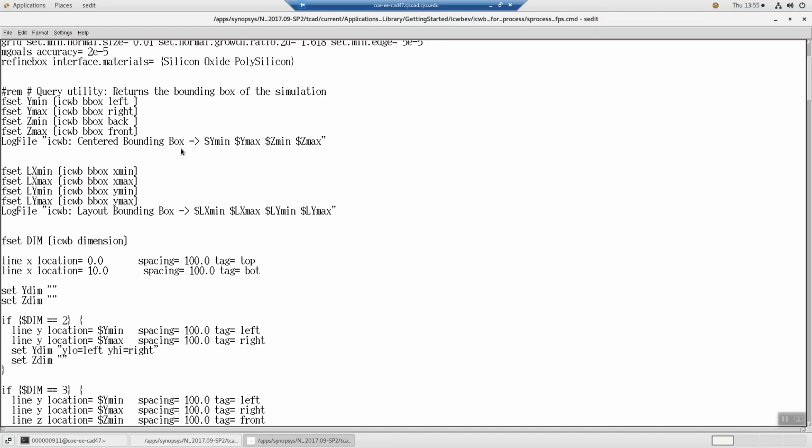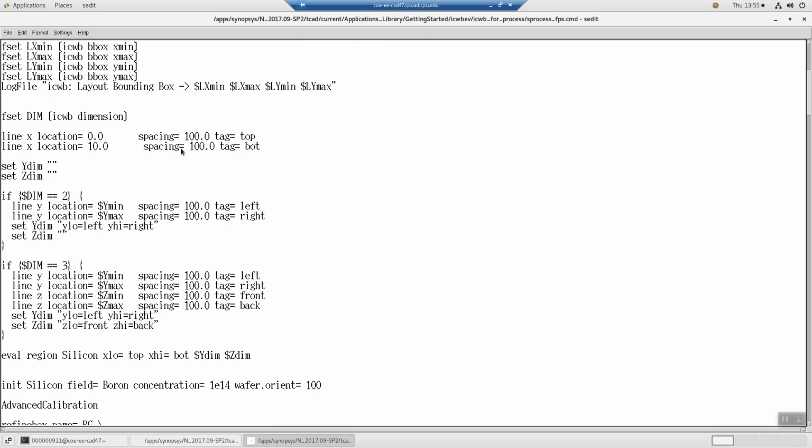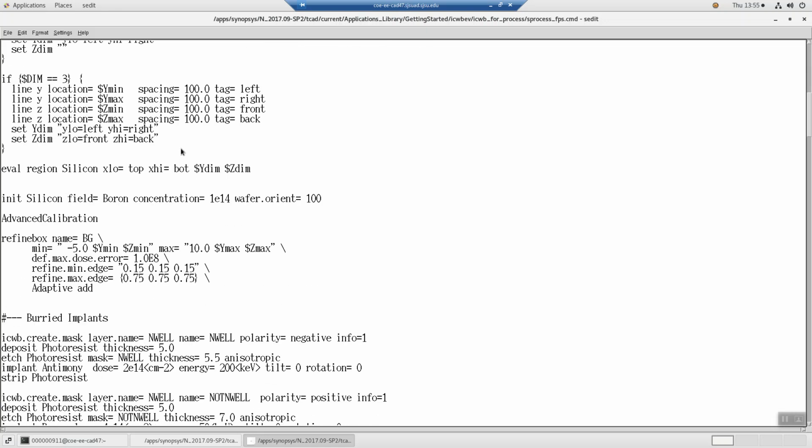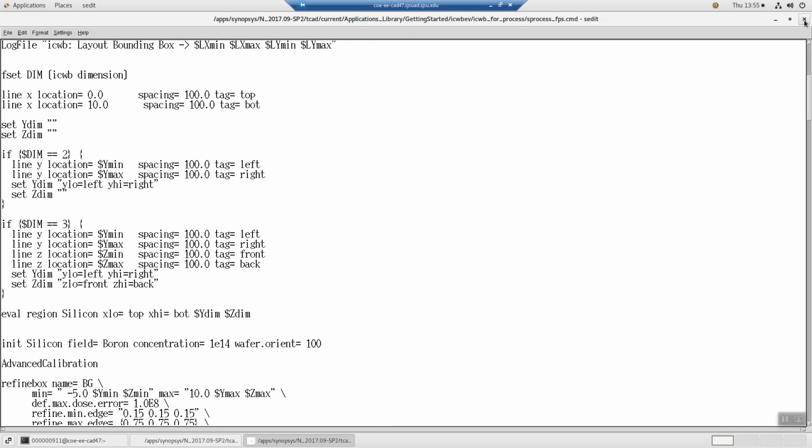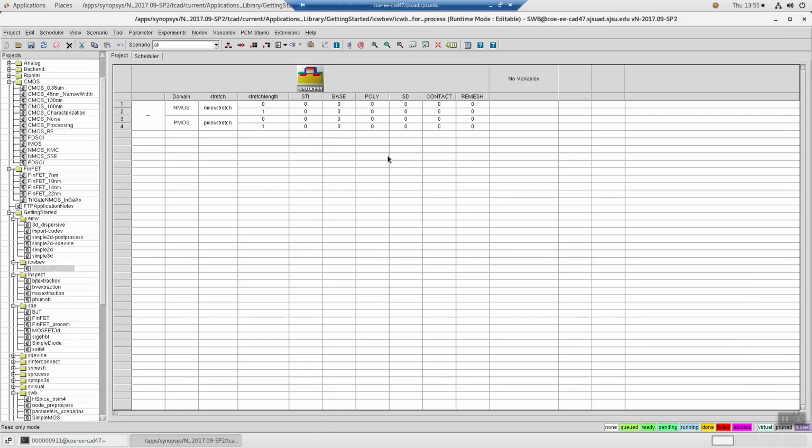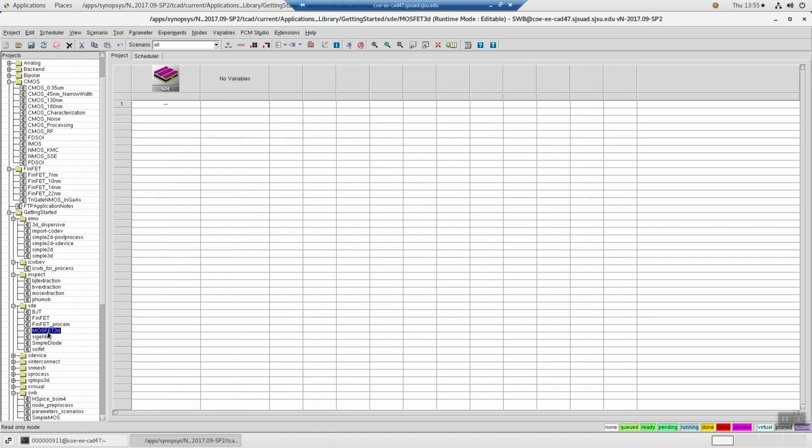This will take some time to run, so I'm not going to do it for this video. But I believe it takes GDS mask data and runs it. Let's see, MOSFET 3D. Is that it? I don't know. That seems simple.